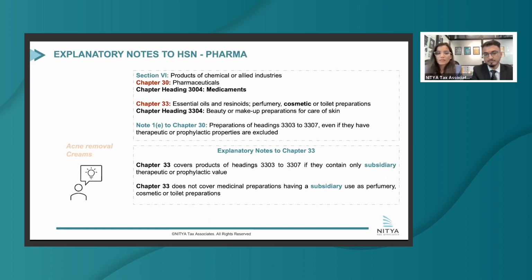So again, like we discussed in the case of CARMATs, HSN explanatory notes add an additional condition with respect to classification. And that is why there is a lot of jurisprudence with respect to medicament versus cosmetics, that is, whether a product's primary function is care of the skin, or the cure or therapy of the skin. We'll discuss all those judgments in the later part of this webinar. But here we just wanted to highlight how explanatory notes add additional conditions and help in classifying the products.